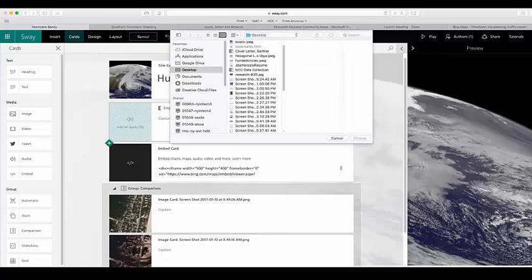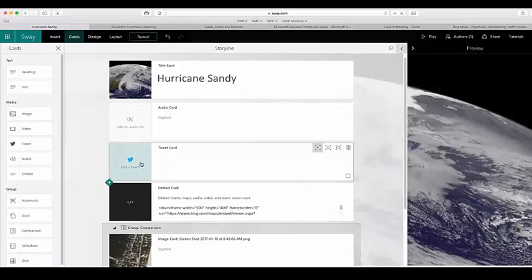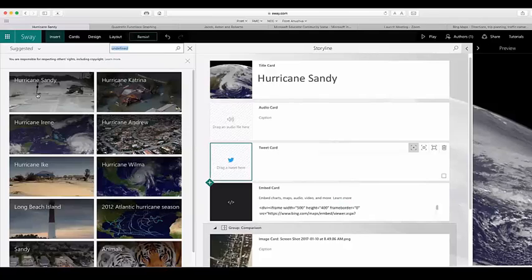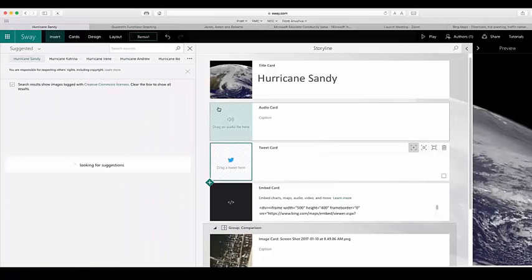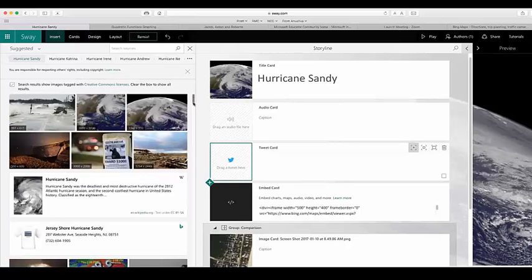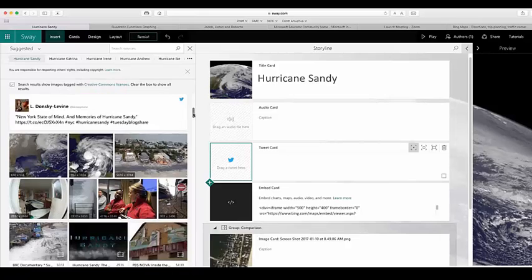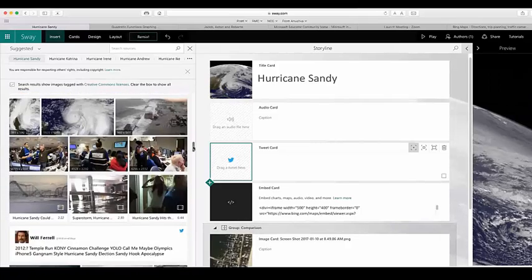You can either click on it or you can drag and drop it and search for it here, just like you would upload any file to, say, Moodle or Blackboard or anything like that. This is the tweeting card that I mentioned before. So remember when I was talking about, let's say you were doing the Paris Climate Agreement, you could type in Hurricane Sandy, you could type in whatever you wanted the topic to be, and then this would be the social media for a specific hashtag or a specific topic that's public and on Twitter. So you can see what other people are saying and things like that.